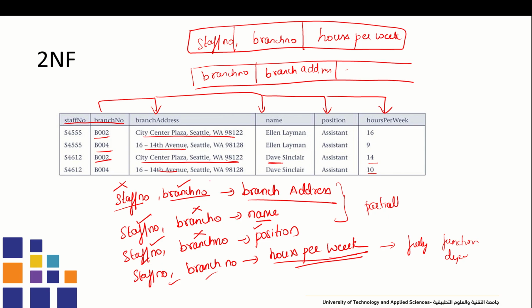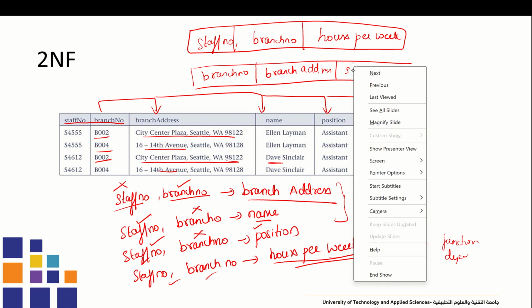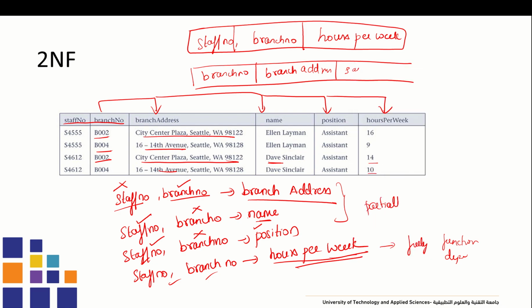Staff number, name, position will be in another table.